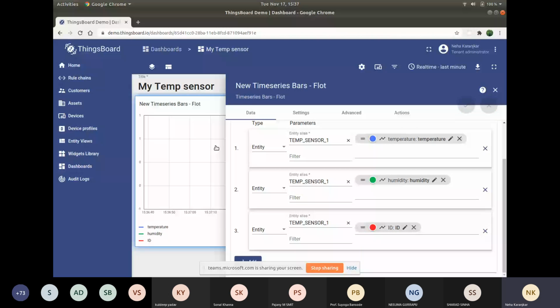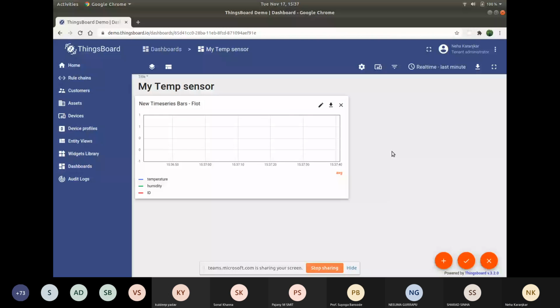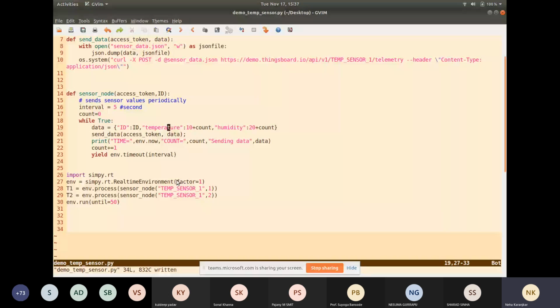Let me now simulate this again. What am I sending? I'm sending temperature, humidity, and also an ID. And I have created two sensors, T1 and T2, so I should be able to see both of them sending different things.